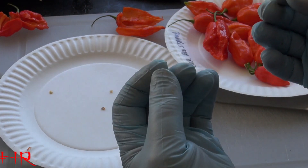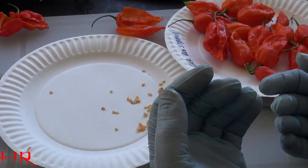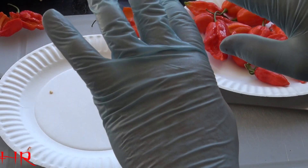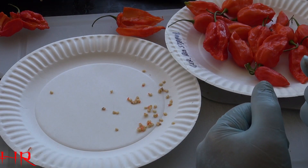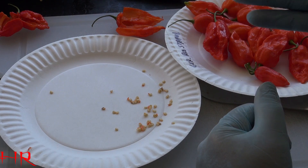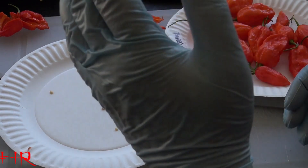Even now with these gloves on, my fingertips are warming up — I actually feel it right through the glove. These aren't really the appropriate gloves to do this with. If you do get gloves, you really want to buy the black nitrile ones. They don't break down or allow anything to pass through for a certain period of time. These kind pass through almost instantly — that capsaicin oil goes right through the gloves. It does help, and when I'm done I'm going to wash with soap and water, but it's not a cure-all.